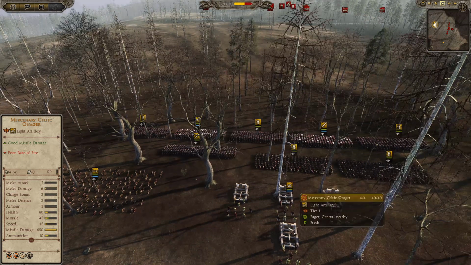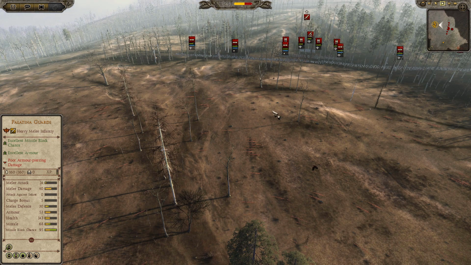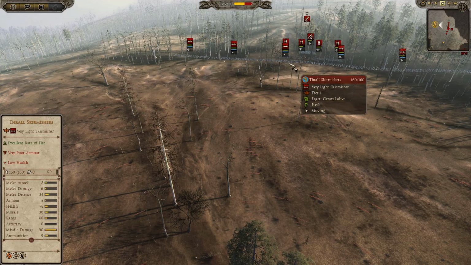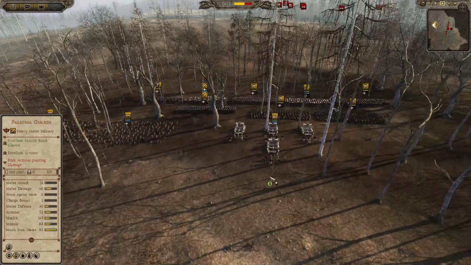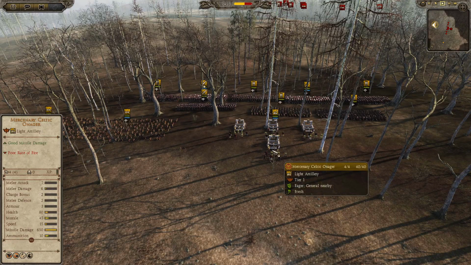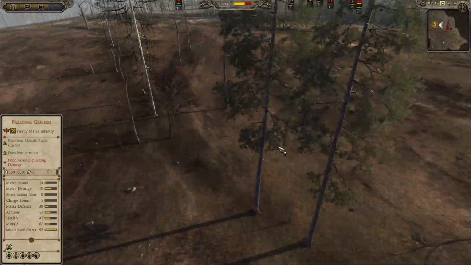The onagers are not. The reason being is I wanted the enemy to know where we were, so they can bring their line forward, and they're going to have to get pretty close to attack us with these skirmishers. So I was quite happy to let them do that. They can't see where we are, and I'm just waiting for them to get into range of my onagers. As you can see, they're just about to start firing their flaming shot.